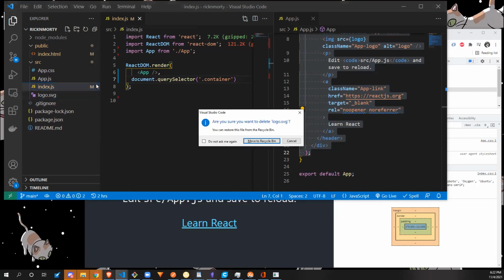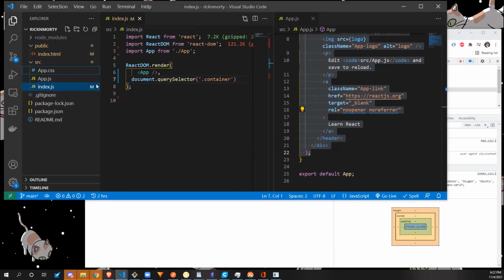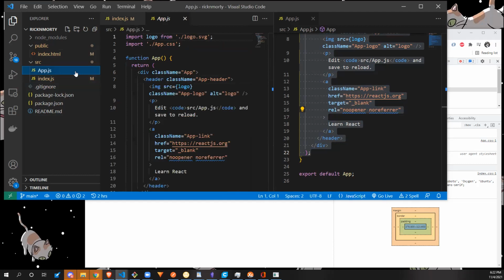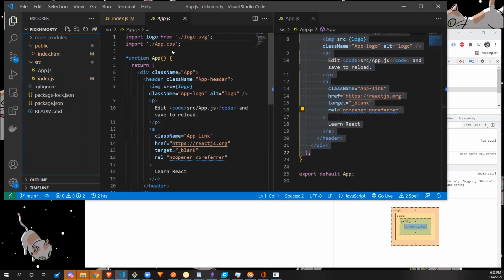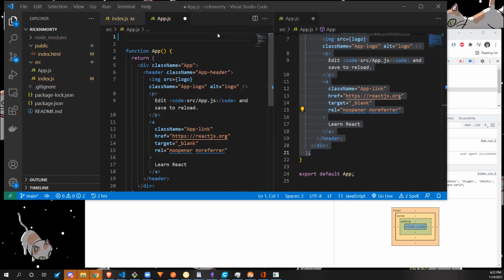I don't need any logo. This is going to break it. And I don't really. So I'm just down to index.js and app.js and the other stuff that comes with it, right? So we're down to effectively 3 files that we care about. So index.html, index.js, and app.js. So we're now broken. You can see logo SVG doesn't exist. So we can get rid of both of those up here. Let me save it.